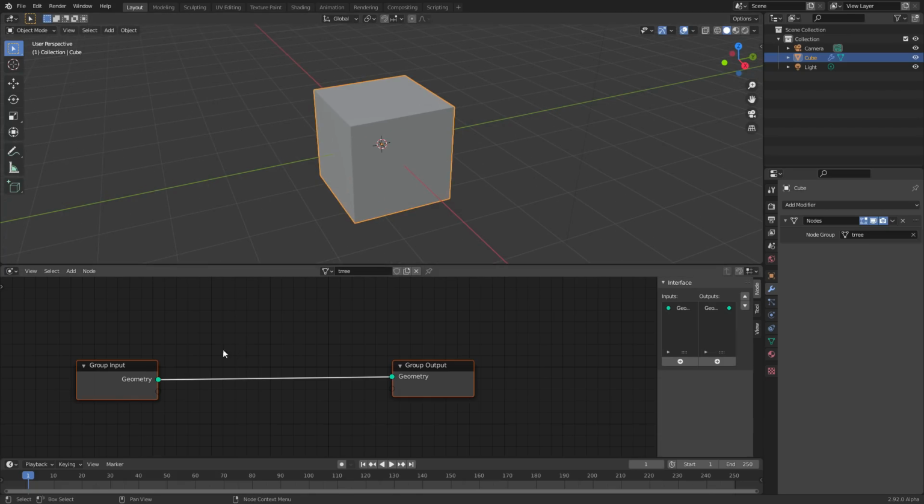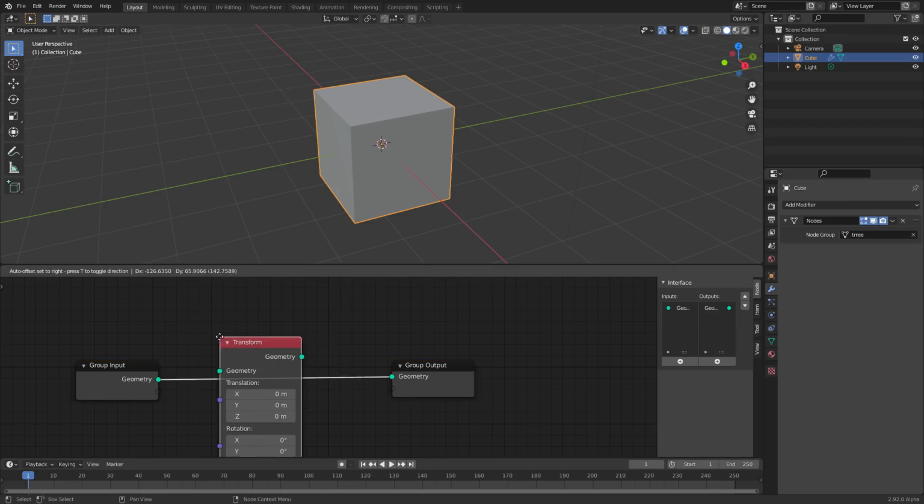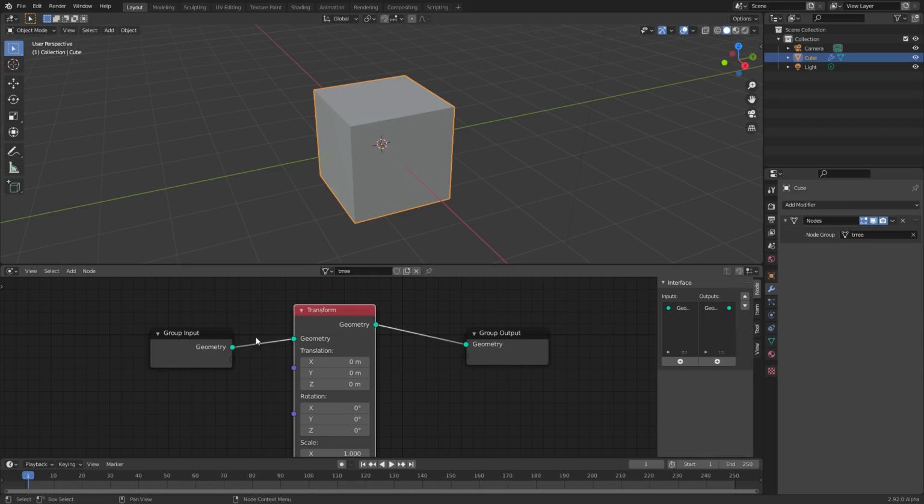So how does this work? What we're going to do is we're going to take this geometry input. In other words, we're taking this cube, it's stored in this node. We are going to manipulate it, and then it's going to be outputted back onto here. So this is just an input, manipulate, output kind of cycle. So Shift A, just like any other node editor. Mesh, let's try something simple like transform. So far it's pretty intuitive. You connect geometry to geometry, on both sides.